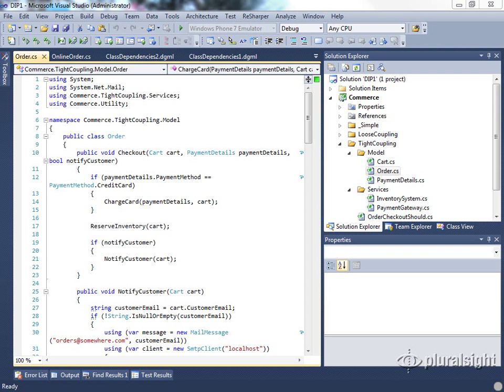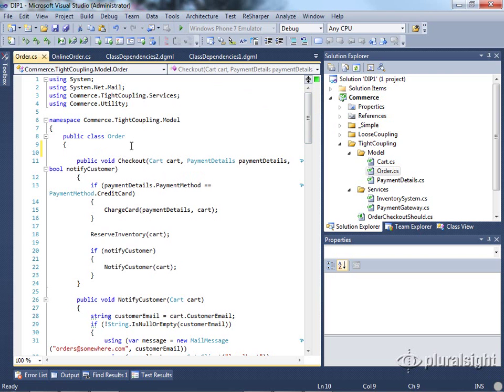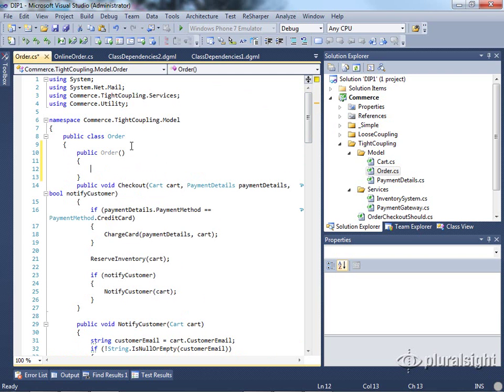Let's look back at our solution in our order object. The order object has a number of dependencies that we need to extract, and we're going to do this by applying the strategy pattern and using something called constructor injection. So in order to do constructor injection, the first thing we need is a constructor. So we'll add that. And we can take some of the things that are common throughout the entire class that are currently parameters on checkout and move these into our constructor's parameters as well.